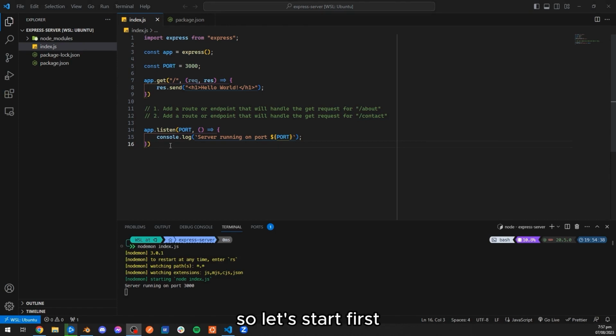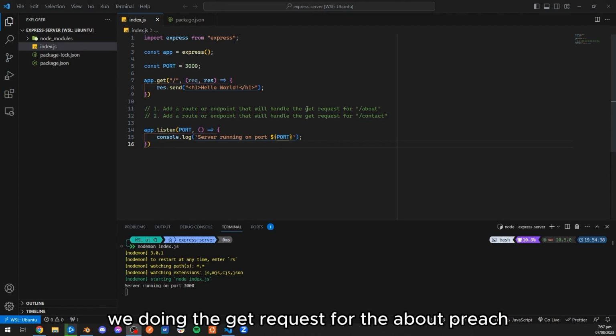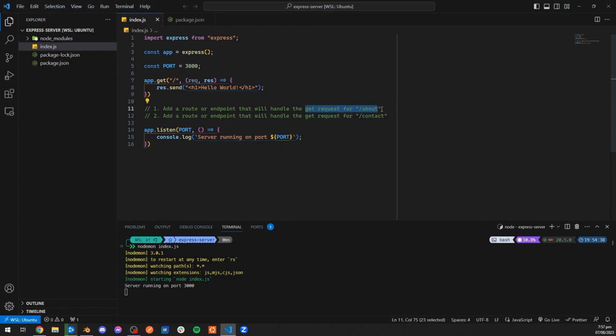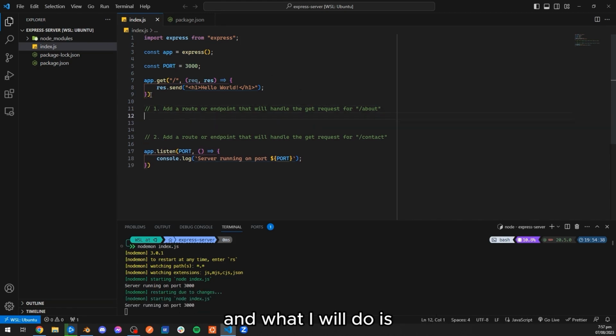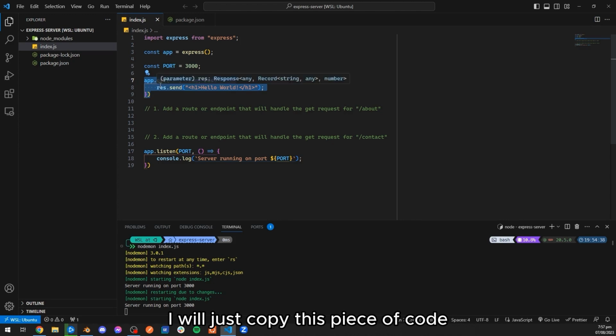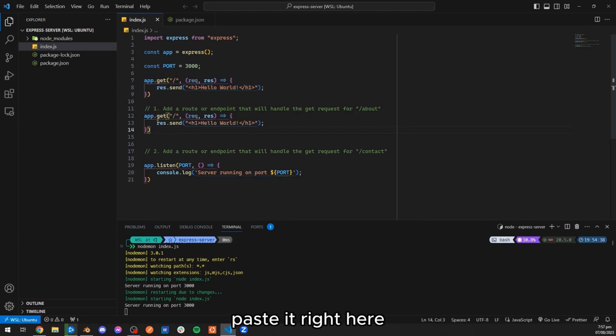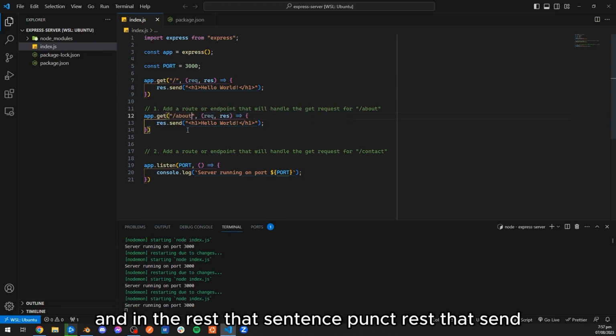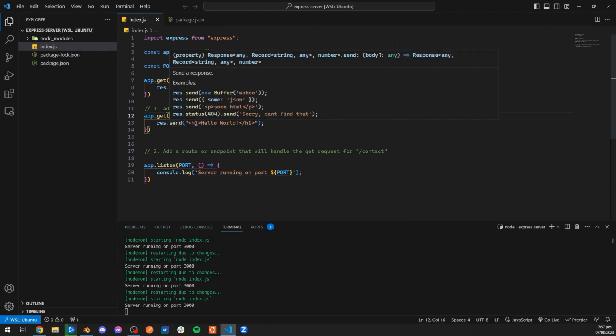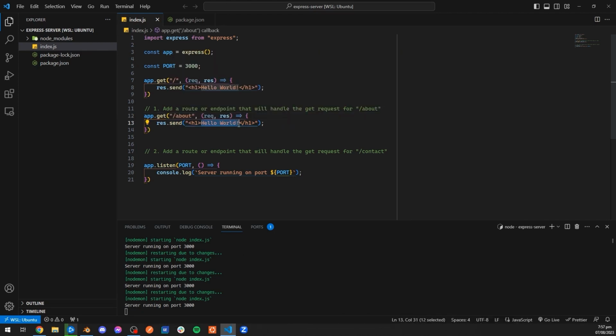So let's start first with the GET request for the about page. Let's put some lines here first, and I will copy this piece of code and paste it right here. Instead of /, I will put /about, and in the res.send function, I'll send the words about me.